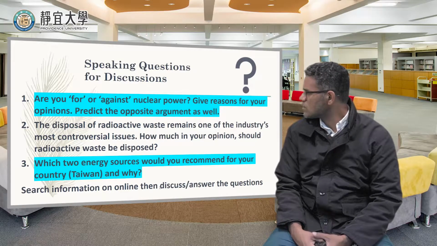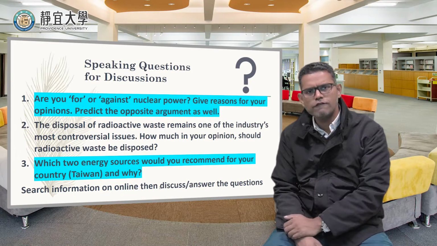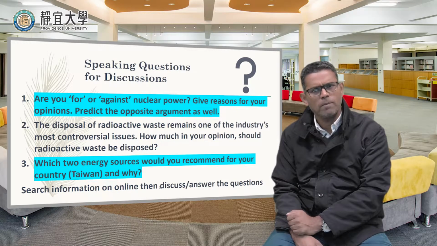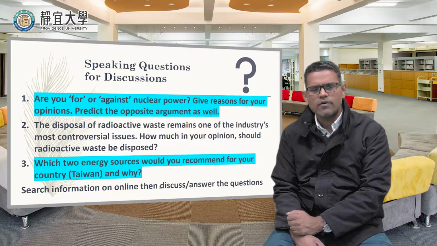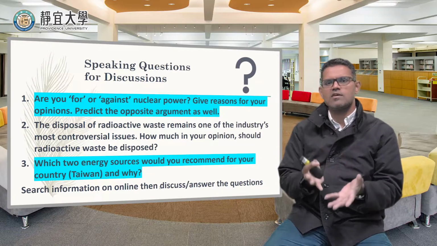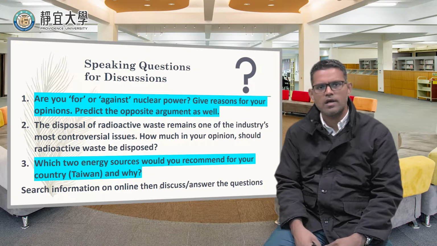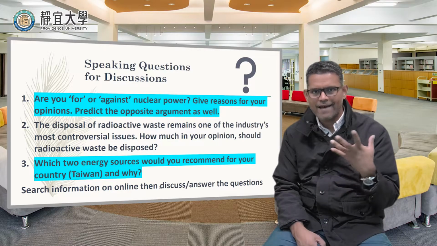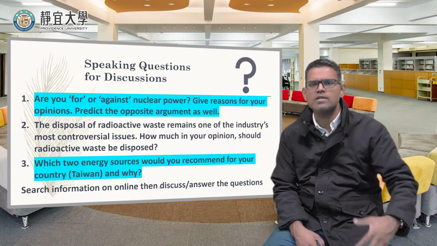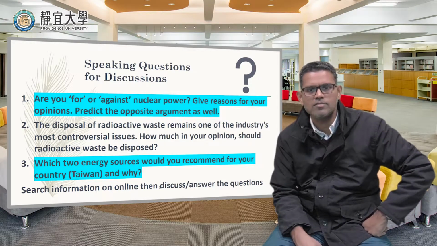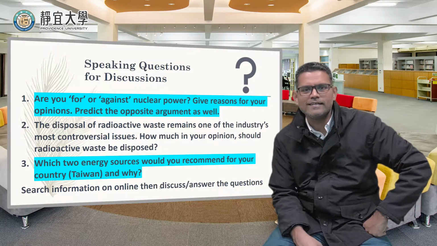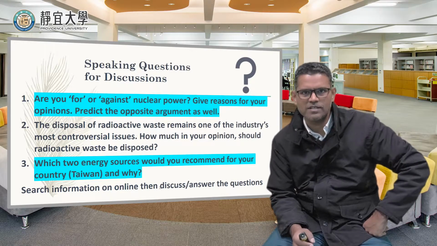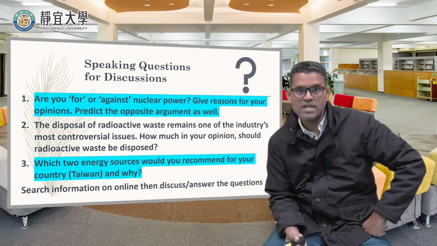So what's the first question? The first question is, are you for or against nuclear power plants or nuclear power? So right now, you have some ideas. We read this article, and we also searched online. We got some information. Now you should be able to have an opinion. Don't say, oh, I don't care about nuclear power, or I don't know, I'm not sure. No, you have to have an opinion. Okay, you have to have reasons.